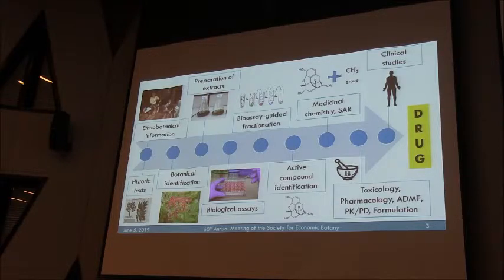So we're starting with ethnobotanical knowledge, either recorded in present-day ethnobotanical interviews, or we're going back to historic literature, or in some cases it's some of both. And we're looking for details like parts of the plants that are used, how they're extracted, how are they applied, because all of those different elements play a big part in the final chemical composition of each extract or formulation that we're testing. And that, of course, is relevant to the final pharmacological activity.